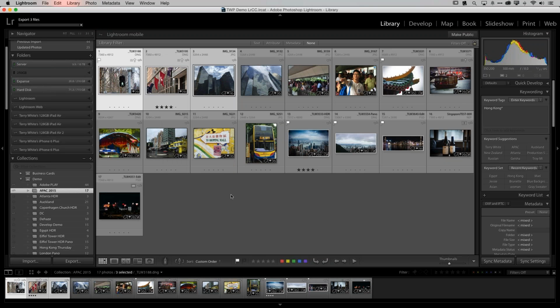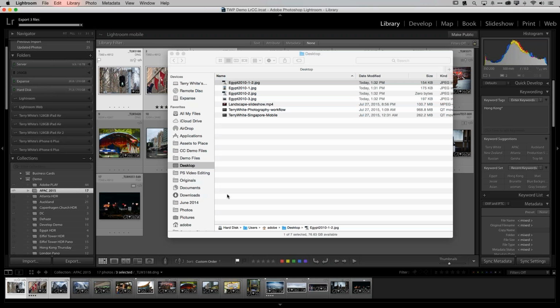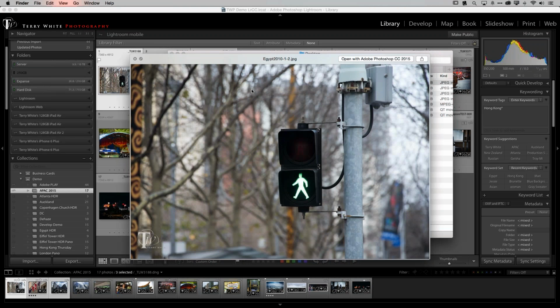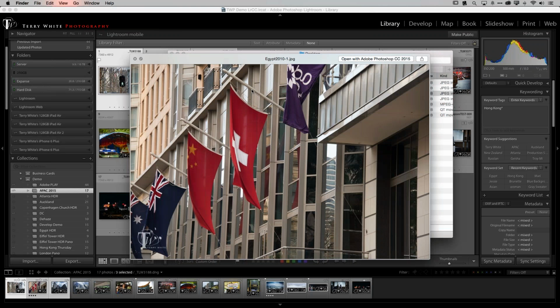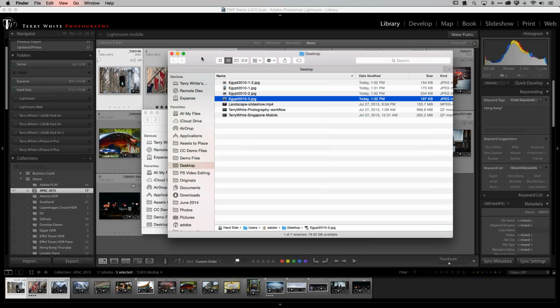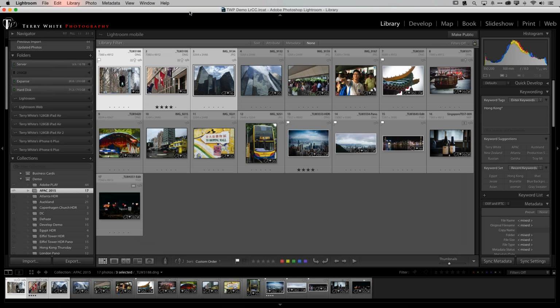Now it's going to call them all Egypt because I told it to change the name. But you don't have to tell it to change the name, and then it will use the original names that you had in Lightroom. So here are my new images, all with the watermarks, all exported out, ready to hand over to my client, my website, whatever. So that's the workflow for going into Lightroom, working on an image in Lightroom, exporting it out from Lightroom.